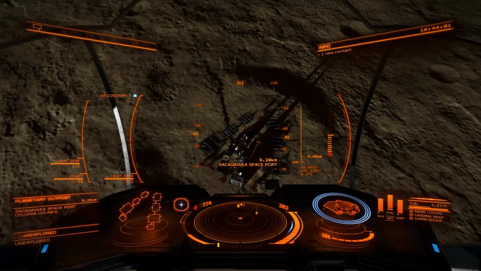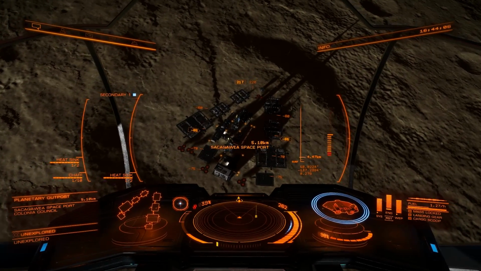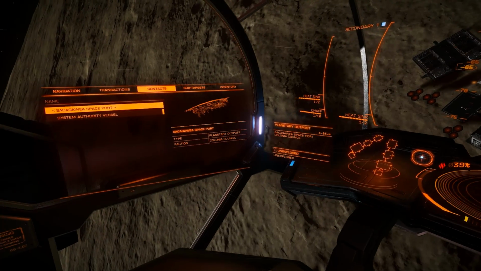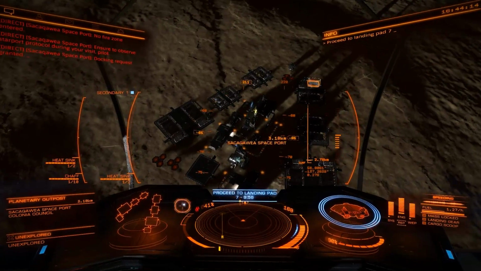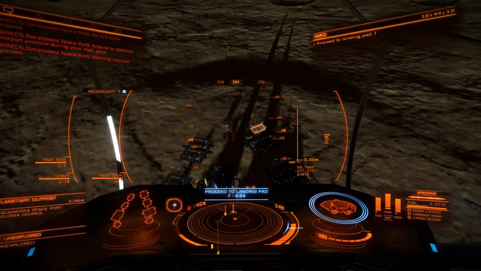Okay, so I did this probably the hardest way possible. When I got pulled out of Super Cruise, I just let it go straight down. Oh boy. Speaking of, it would help to get a docking request. Landing permitted. Clear for landing on docking bay 07.